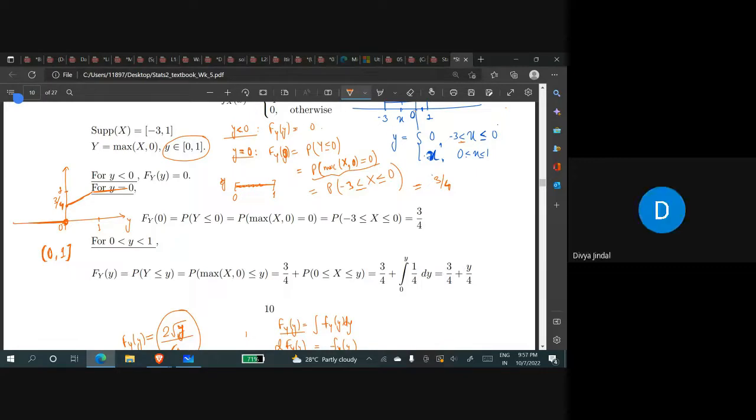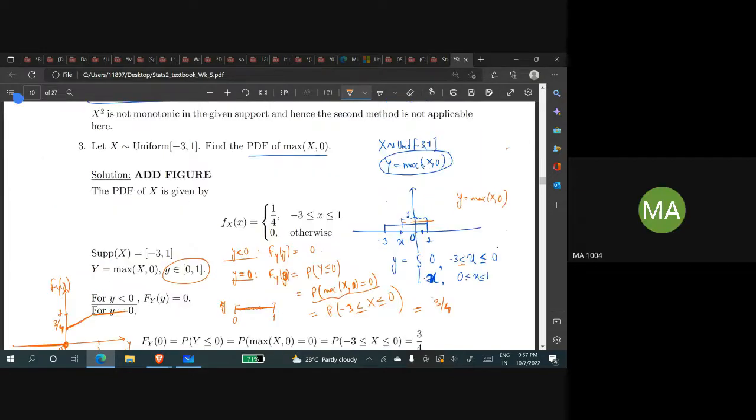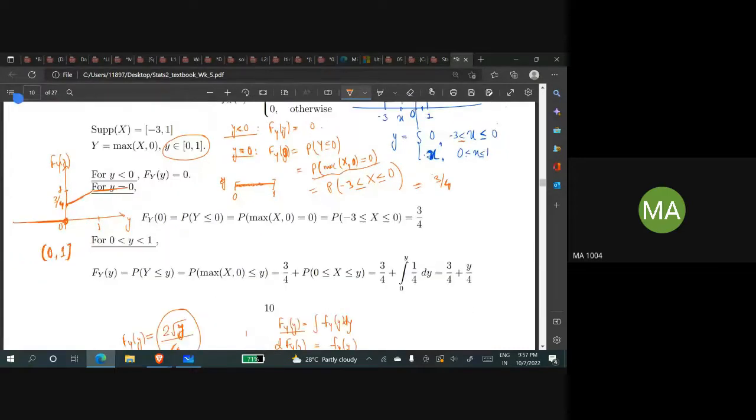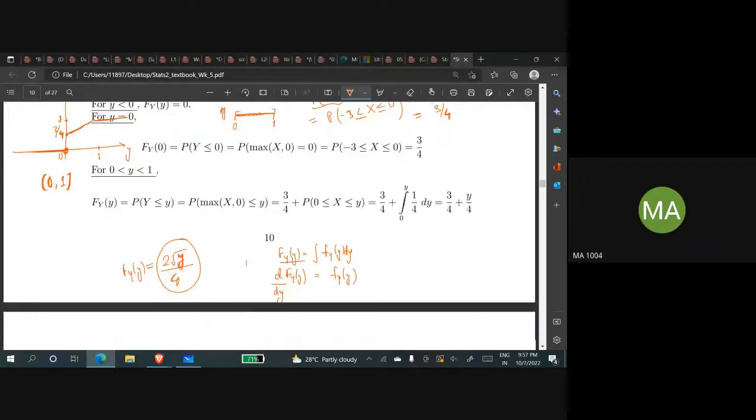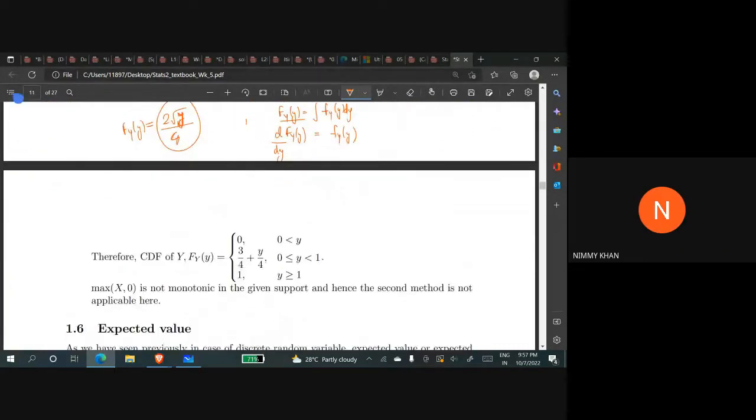What you have just drawn is the CDF graph, right? CDF for Y, yeah. A PDF would be completely different. We were supposed to compute the CDF or the PDF in the question? We were supposed to compute the PDF. So to find the PDF, we'll just have to differentiate. If you differentiate, you get this.